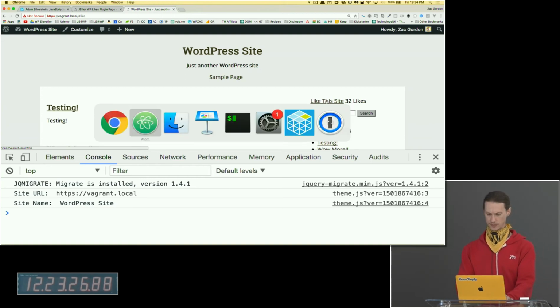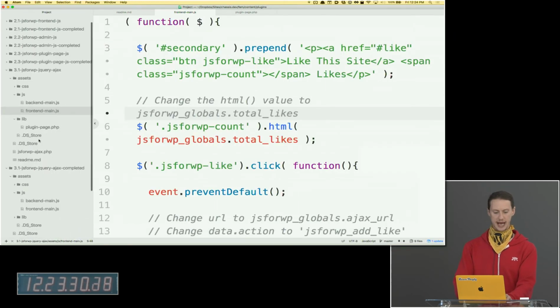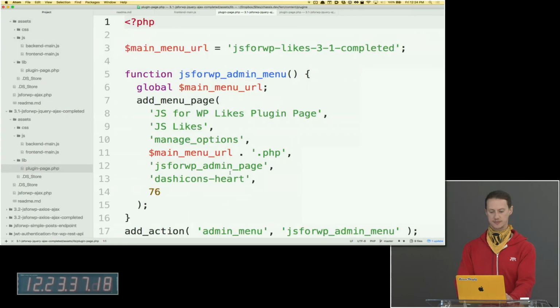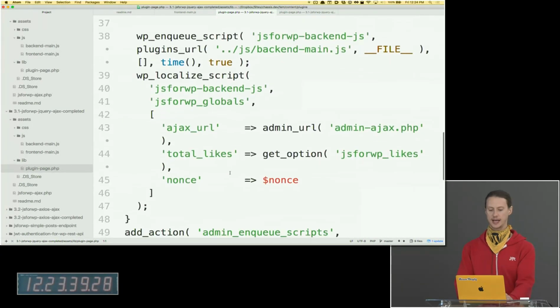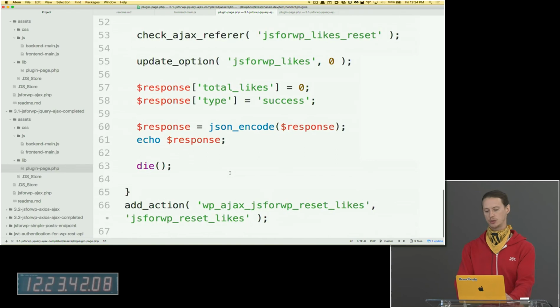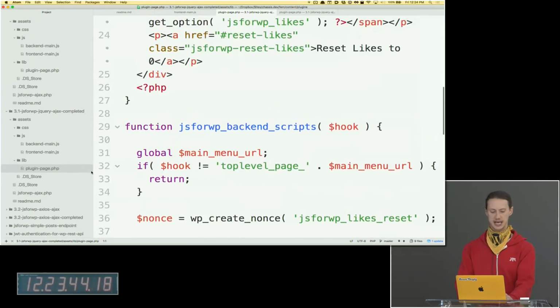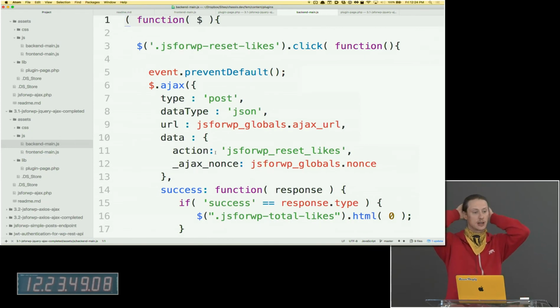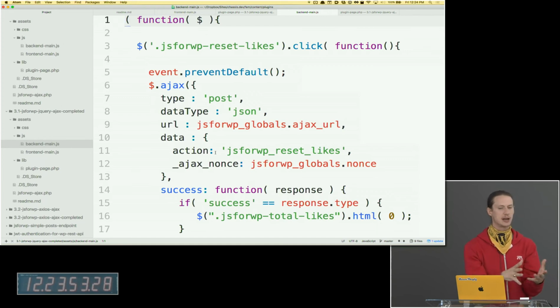But from here, there are two things that you could try. The first is you could go back and look at the library folder and look at the plugin page. And this has some code that is running something very similar, but it's resetting everything to 0 using Ajax. And there's a backend main.js. Because what happens is sometimes folks get the code that shows how you do this on the front end, but then it's confusing. Like, I don't know how to translate that to doing it on the back end in a plugin. So I'm giving you both there.